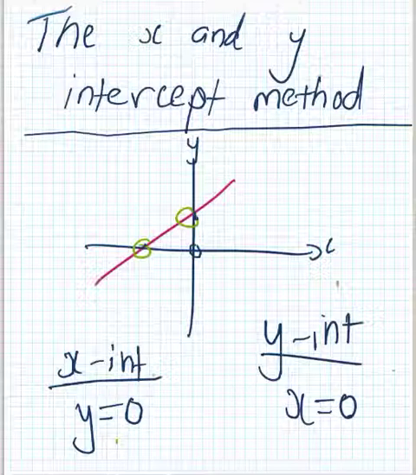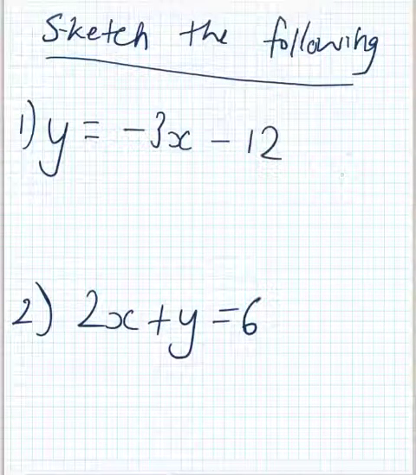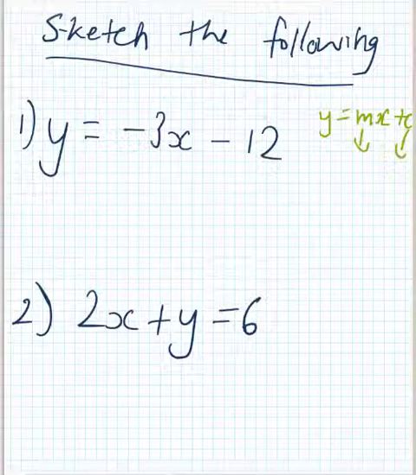We have to remember these important points because we'll be using this knowledge to draw a straight line by finding these 2 points. Remember, when x is 0, it gives us our y-intercept, and when y is 0, it gives us our x-intercept. With this method, we don't actually have to have the equation in the form y equals mx plus c. In that form we can see our gradient and the y-intercept, so straight away you have found the y-intercept. But using this method, we have to find the y-intercept and also the x-intercept and plot these 2 points.